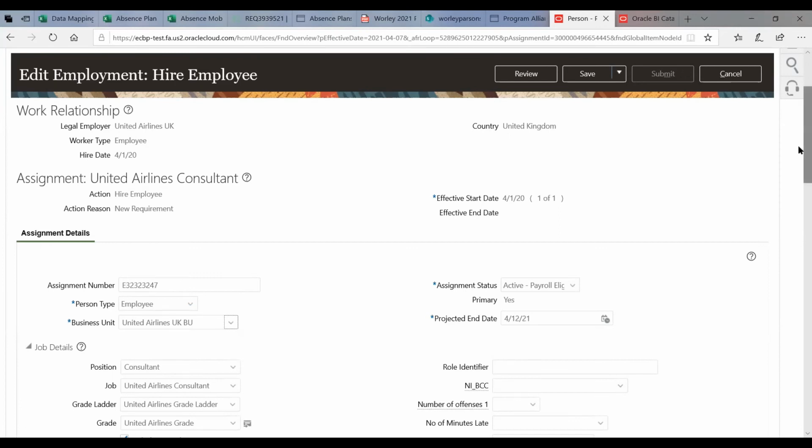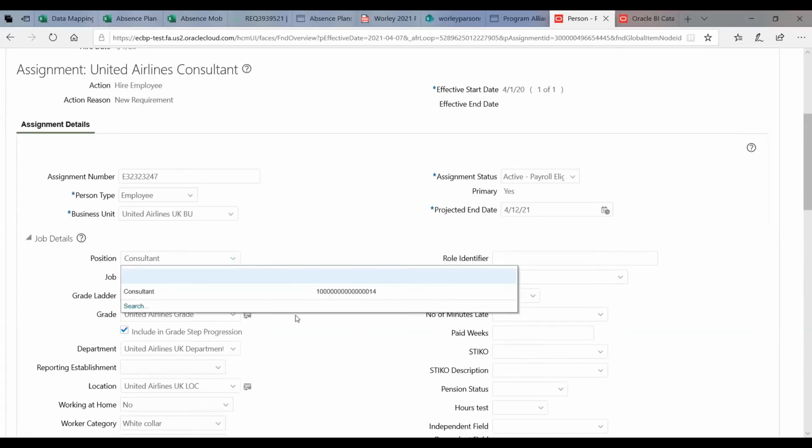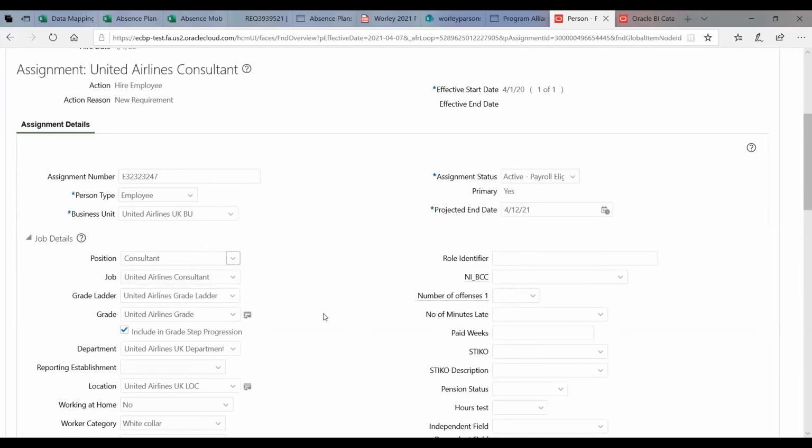So if I keep on going, that's for the business units. You can see, for this employee that I'm hiring, what position would they have? You can pick up anything in the list, and when we're doing the training, I will show you how, because there's something in position.